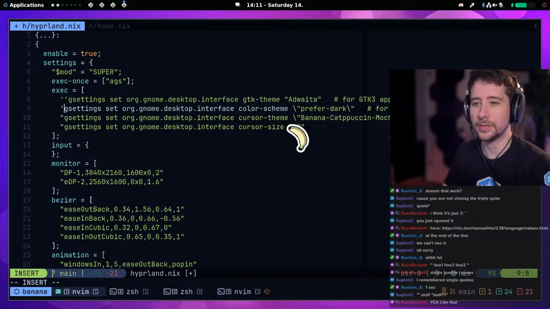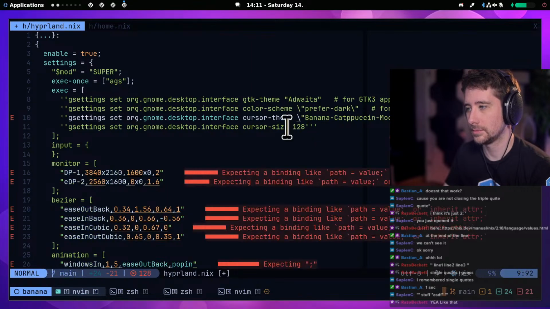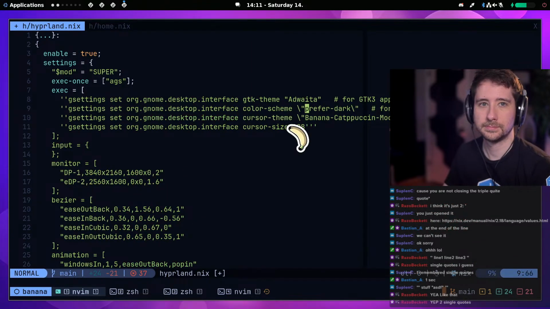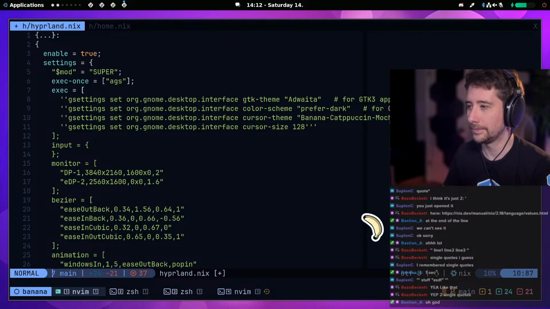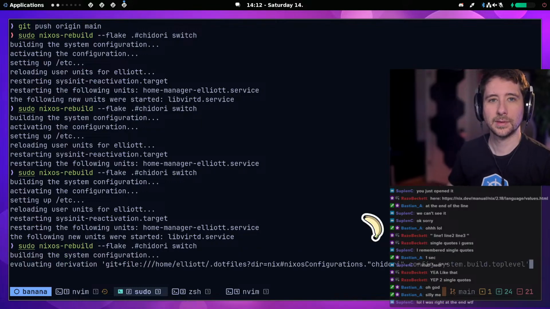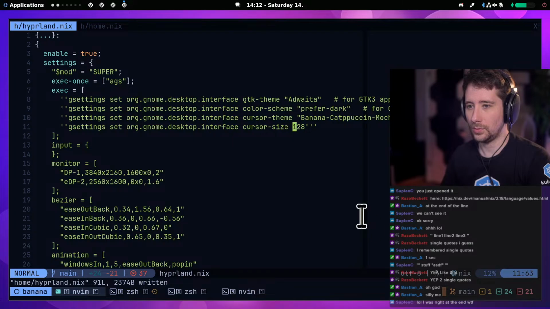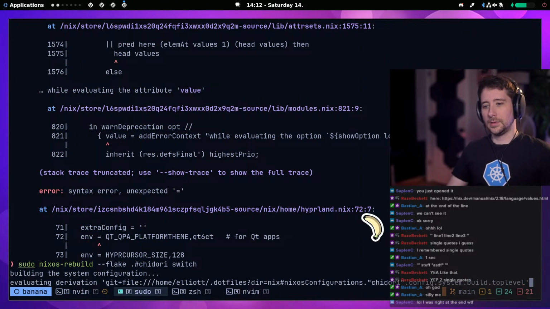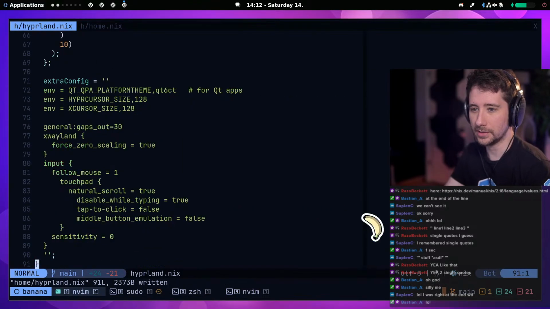Yeah, okay, it's two single quotes. Let me move my banana out of the way. What is that not happy about? Two single quotes. We got there in the end.